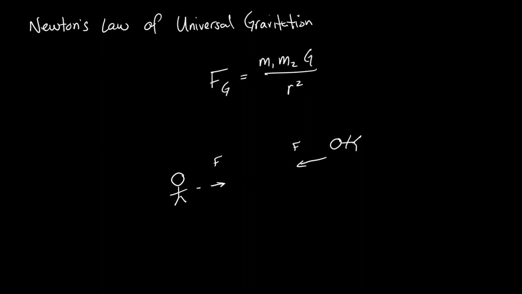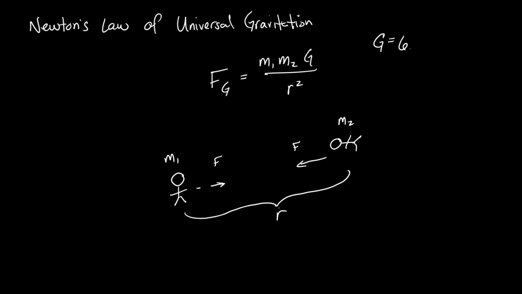Now, each piece I think is obvious. M1 is the mass of the first object. M2, mass of the second object. R represents the center-to-center separation distance between the two objects. G is the universal gravitational constant. This is a true fundamental constant in that it is something that is the same everywhere in the universe. Again, it's called the universal gravitational constant. It's on your equation sheet. You should find it. But more importantly, understand that you won't have to memorize it. It will be given to you.